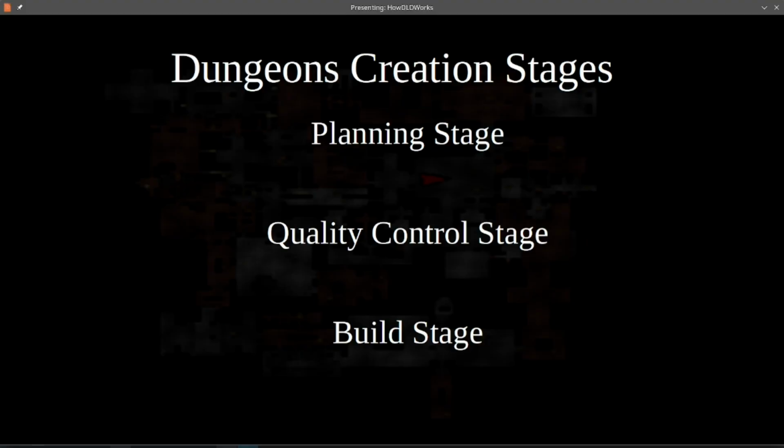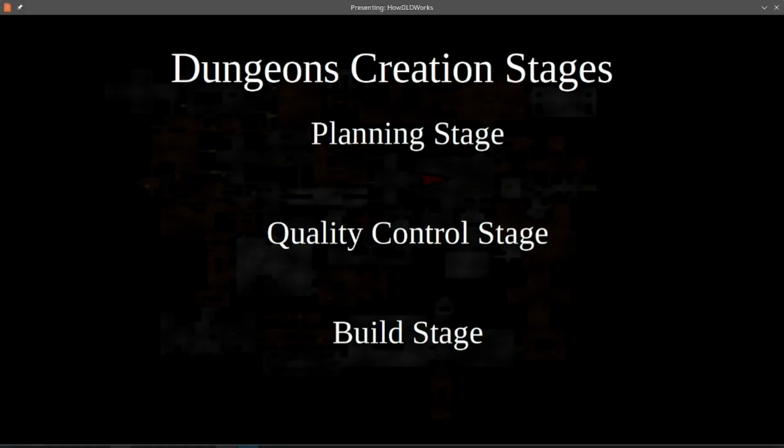So the way it generates dungeons has 3 stages. There is a planning stage where it works out the layout of the dungeon and the rooms and what should be in it. There is a quality control stage, which wasn't around in the very early days, but was added quite a while ago now, to make sure all the rooms were passable, as in there was some way you could get from any room that you entered it from to one of the other rooms, as well as to make sure it was connected, so there were no chunks of dungeon that weren't connected to the rest. And then there's a building stage where it actually builds it into the world.